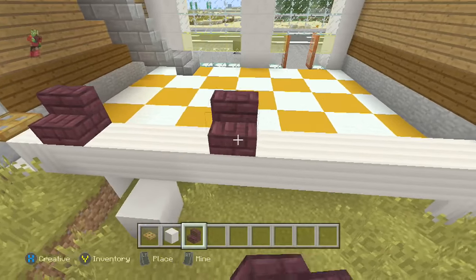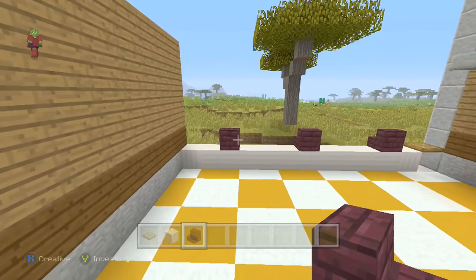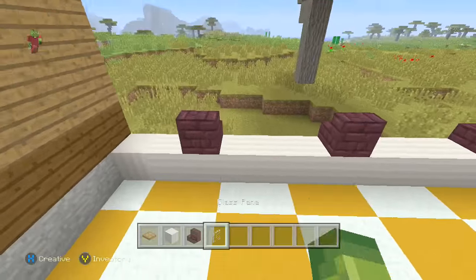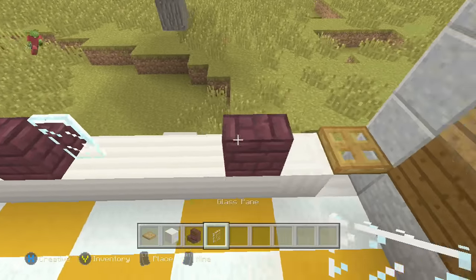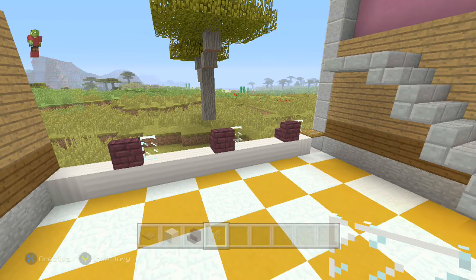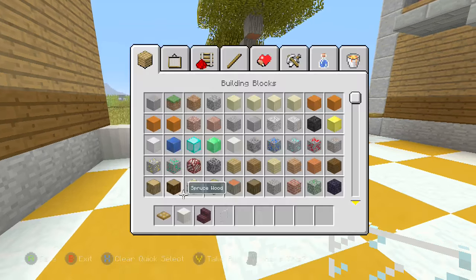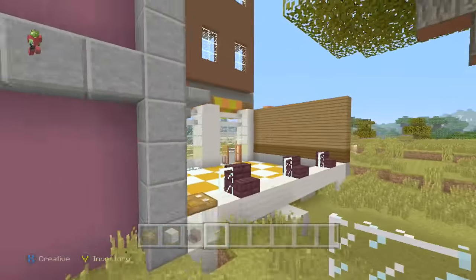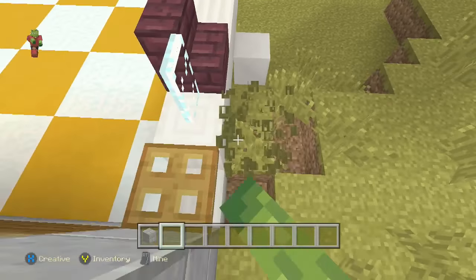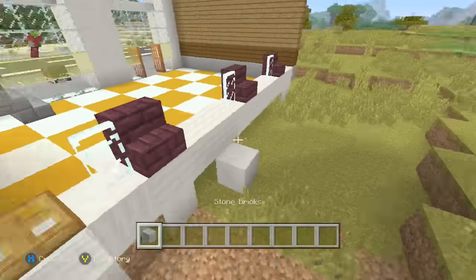We know how to do these. I've done this in my 100 plus furniture ideas, so if you haven't seen that, I definitely recommend it. In McDonald's, I usually have little stands with glass bits where they keep your muffins and little cookies that you can buy. Right, let's do some tables quickly. And actually, we'll build out the back. I've overrun this episode quite a bit. Right, let's do this.